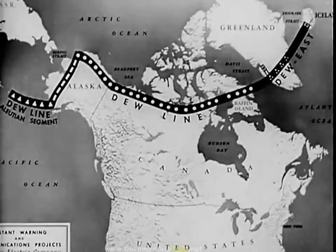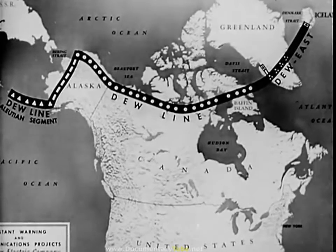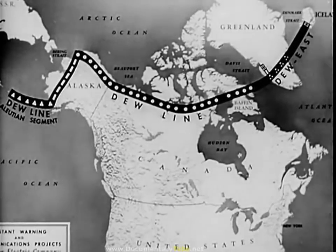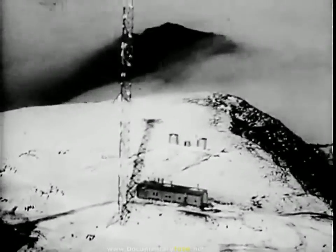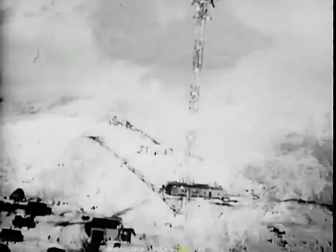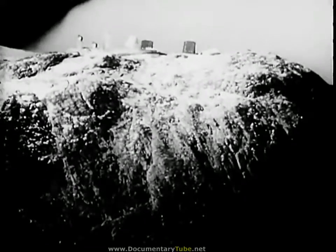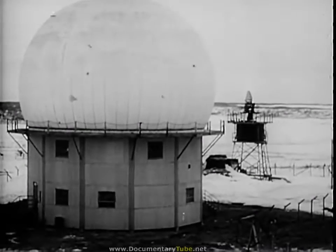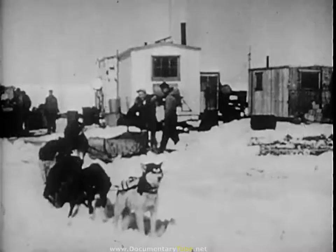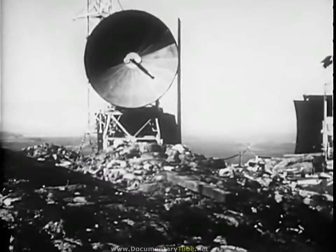Stretching some 3,000 miles across the top of the continent, from the Aleutians to Iceland, are the DEW Line or distant early warning radars. Erected with great difficulty in the bleak and remote Arctic, these long-range search and acquisition radars scan the polar regions on the lookout for hostile planes or air-breathing missiles coming in over the roof of the world. The antennas turn within plastic radomes whose surface is kept free of ice and snow by interior heat lamps. DEW Line installations are connected together and to the SAGE system by radio circuits on which target information can be instantly relayed to the central NORAD command post.